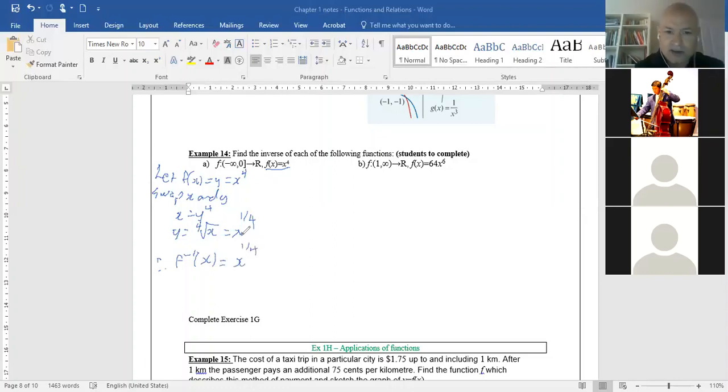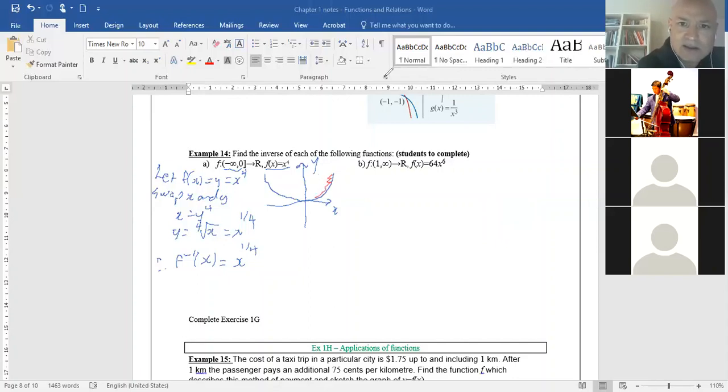I really like to write it as the 4th root, but I'll write it as x to the power of 1/4. You should always work out the domain and range here. Okay, you should always do that. So we know our domain is between -infinity and 0, and x to the power of 4, in case you have forgotten, looks like this. It is a U, a parabola, but flattened down at the bottom, and looks like that. But we don't want the positive part of it. We only want between -infinity and 0. So this part is out.